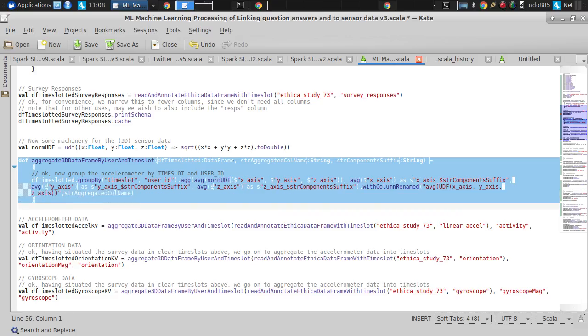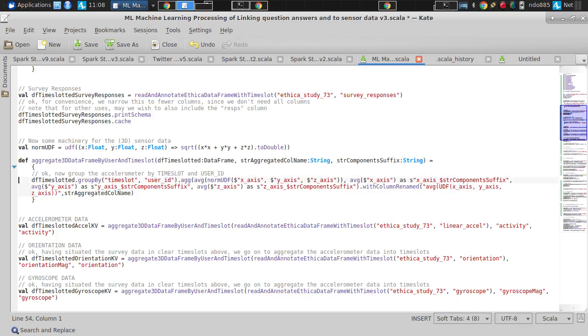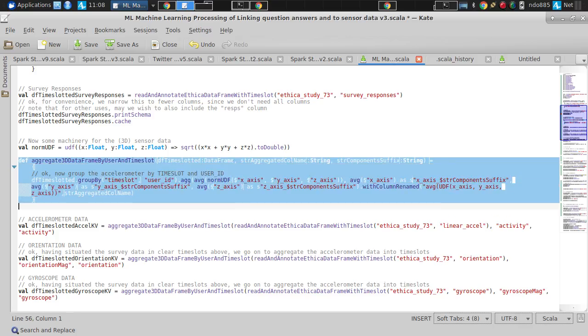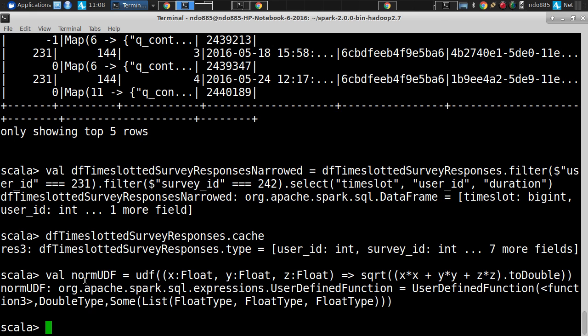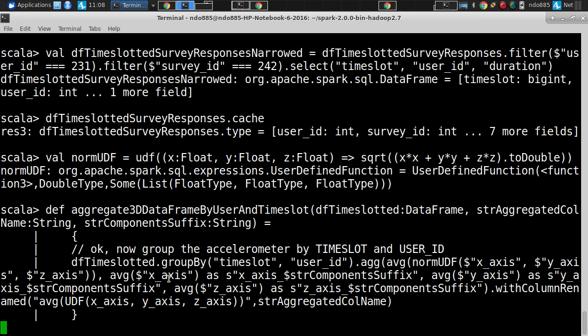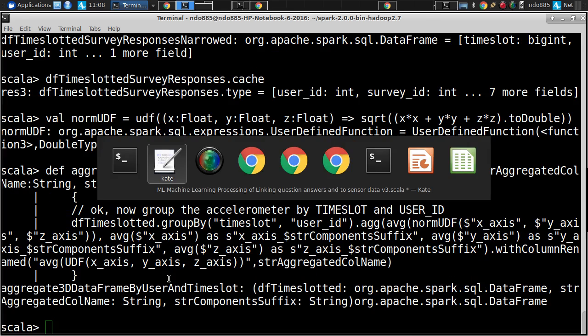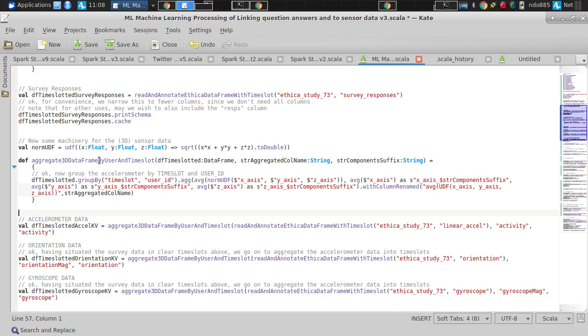A new single column. Okay, the next thing we're going to put in is this other function which I sent you. This function's job in life is going to be to aggregate a 3D data frame, one that has x-axis, y-axis, and z-axis values, by user and time slot.